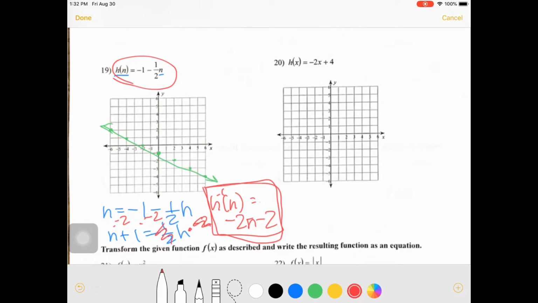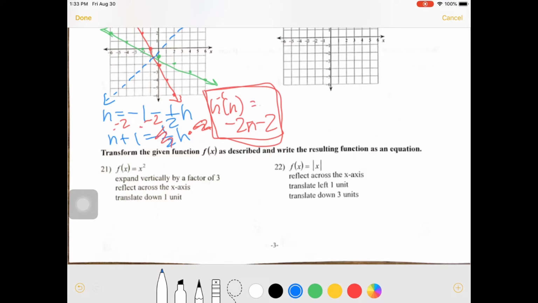For my inverse, I'm at -2 with a slope of -2, so I count down 2 and over 1, and these will be these points. If you want an easy way to check your inverse problems, what you want to check is that it reflects over the line x equals y or y equals x. So this red part up here would reflect over to this on the green, and the green would reflect over the red, so that means I did find my inverse correctly.